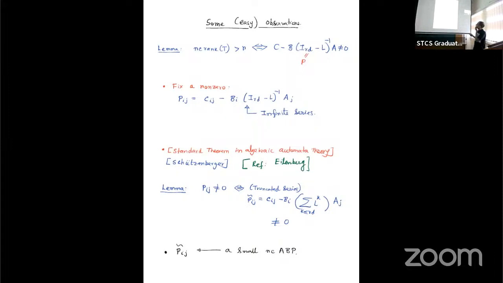It's a classical result by Schützenberger, with a good reference in the textbook by Eilenberg, that this series is non-zero if and only if this truncated series, which is really a polynomial, is non-zero when you truncate the degree to be at most R times D. This result is about non-commuting variables. They originally proved it in the language of weighted automata, but for us it's enough to think in this language, because we don't know similar statements for commuting variables.